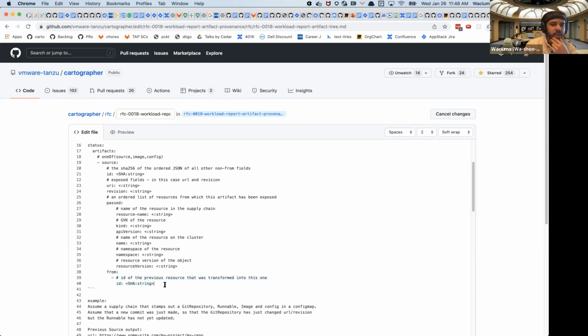This is the only thing that says this source or this image was built off of source X rather than source Y. Is it that you want the resource to express that this image was built from this commit as opposed to this other commit of input? So you're saying there's missing information there.